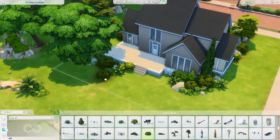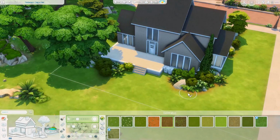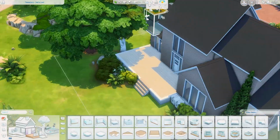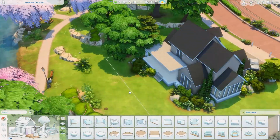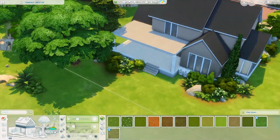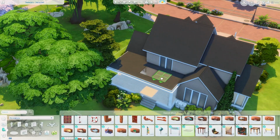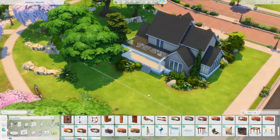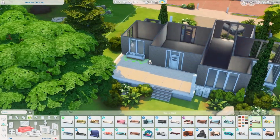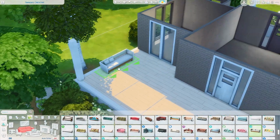I also wanted to mention that I was experiencing some issues with objects disappearing when I built this. They disappear if I save and quit the game, and then when I come back and start working on it again, some objects are disappearing, and I feel like this mostly happens with the dream home decorator objects, but I feel like it has happened with some other objects as well. I'm not exactly sure about that, but has anyone else experienced this problem?